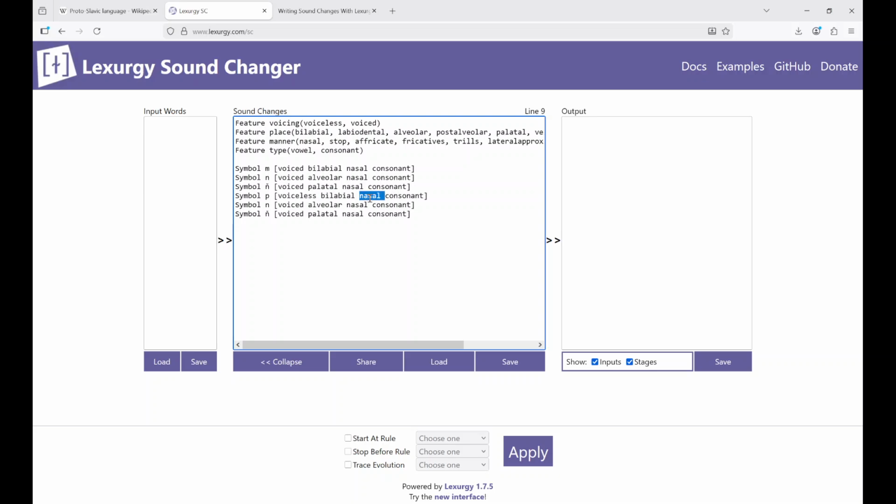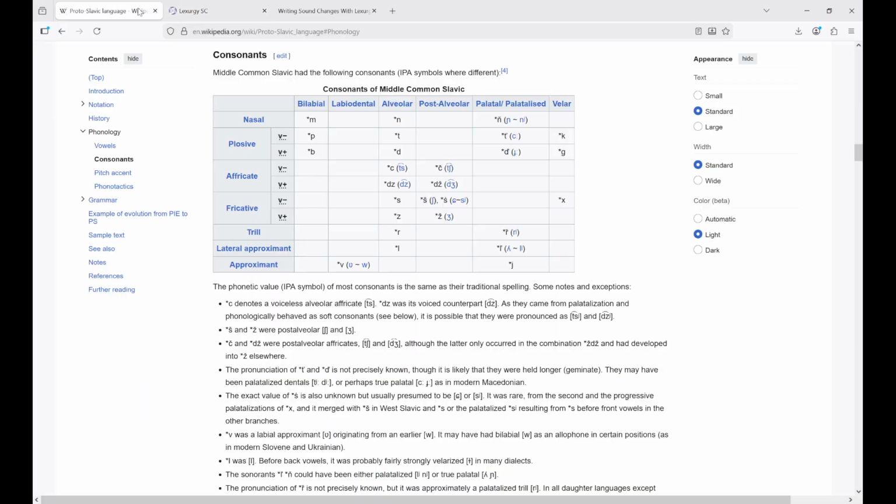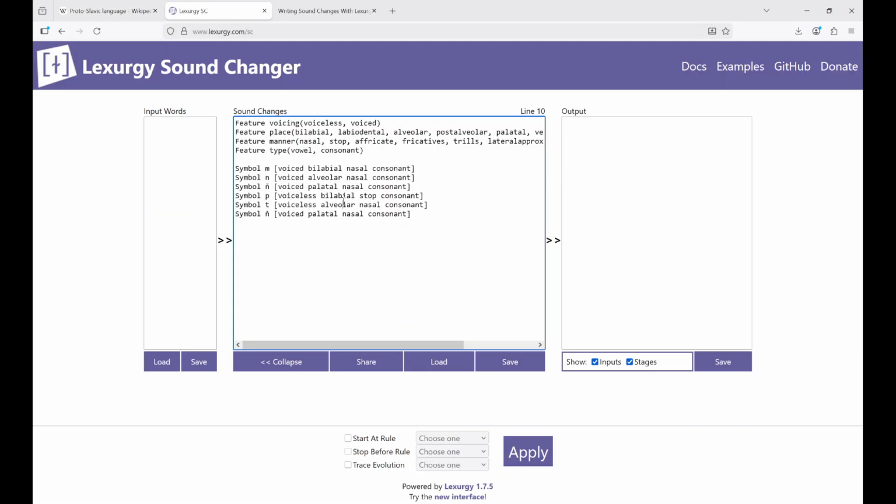Voiceless bilabial stop consonant. Voiceless alveolar stop consonant. J is a voiceless palatal stop consonant.